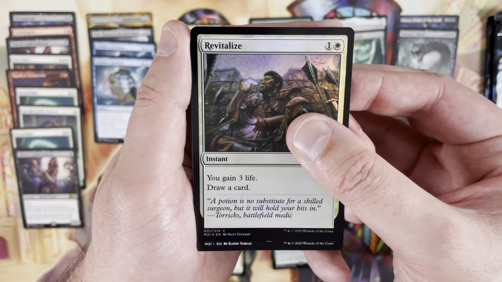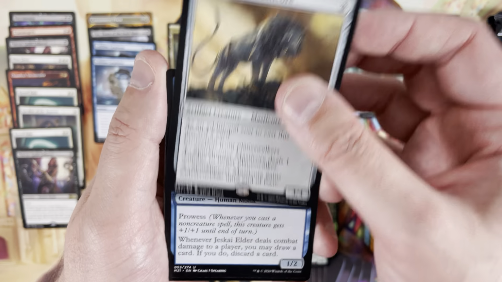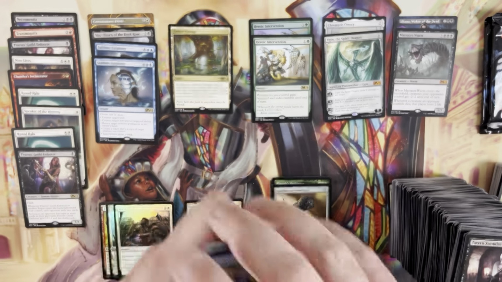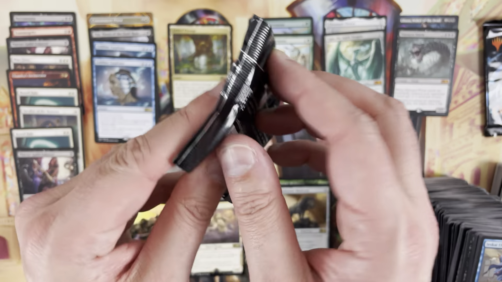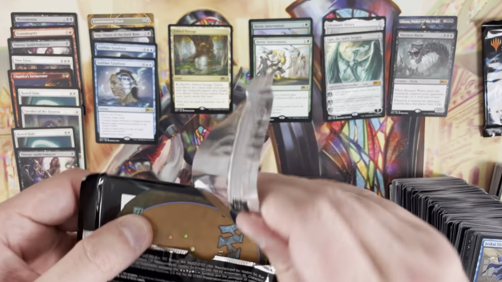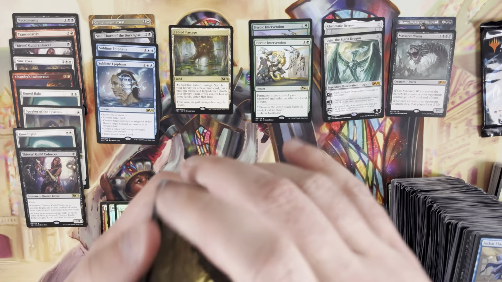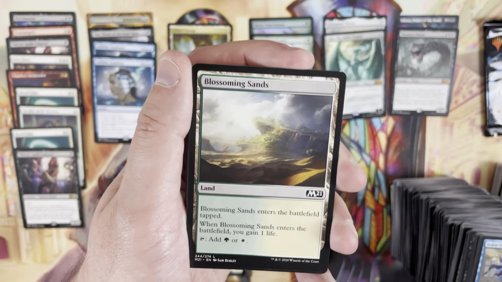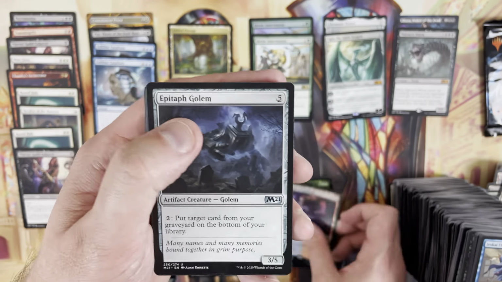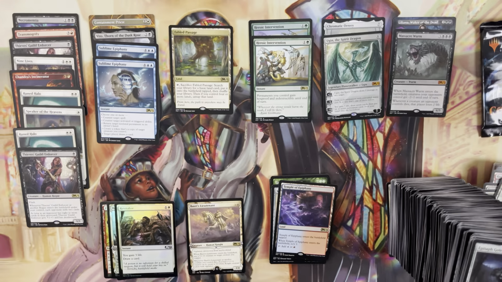Foil common Revitalize. Right after that is another Spark Hunter Mastercore. All that, me not talking about there being duplication. Maybe I'm just wrong. Maybe I'm just misremembering. Because that is now our 3rd rare that we've hit duplicate versions of. Very interesting. 2 packs left. Land. Ugh, gross. Temple. No, that was our 4th of the box too. Woof. All right, last pack.